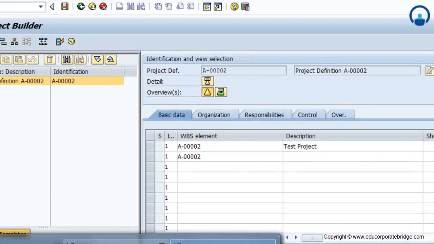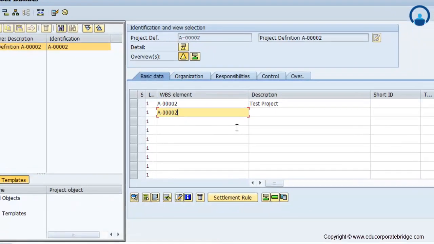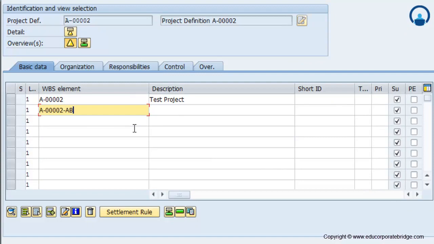If you see my coding mask, on the second level I can maintain numeric as well as alphanumeric because I have maintained X there. Or rather, I can maintain numeric also.